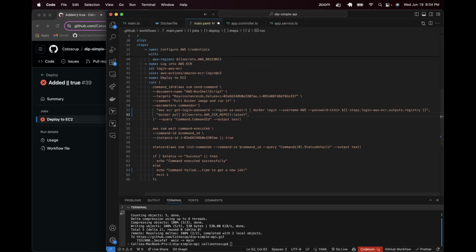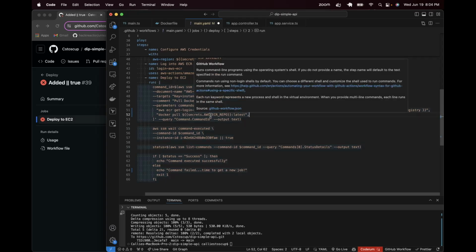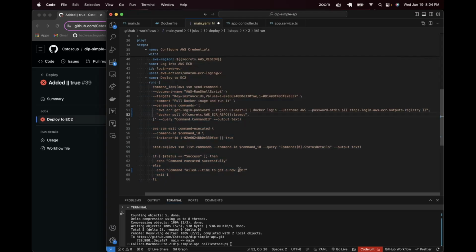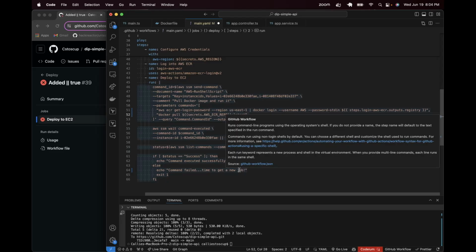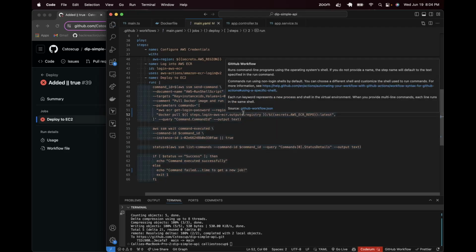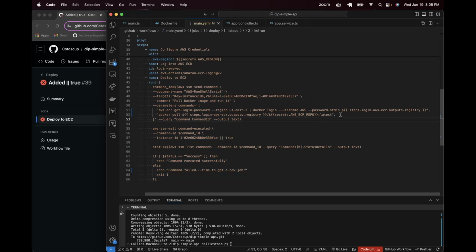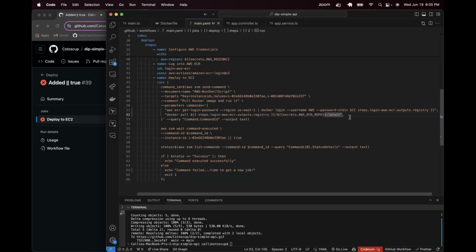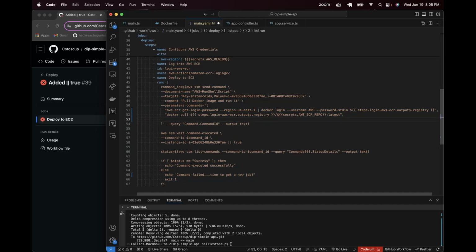So this is going to be good. So we want to go ahead and pull from Docker. I don't think we want to just pull secrets AWS repo. I think we want to do steps. We want to pull the registry / repo and then :latest. So that way we get the whole thing. I think latest isn't necessary here because it'll just add it, but might as well be good.